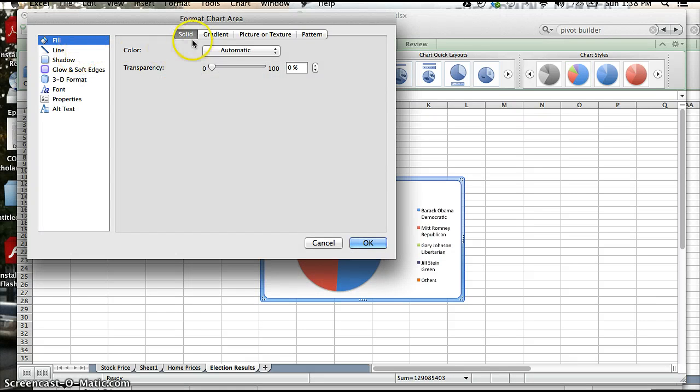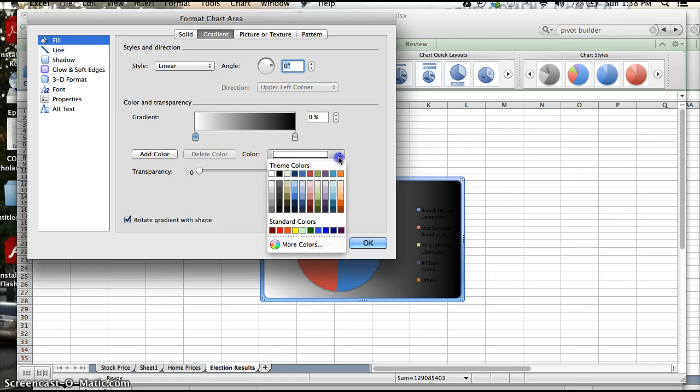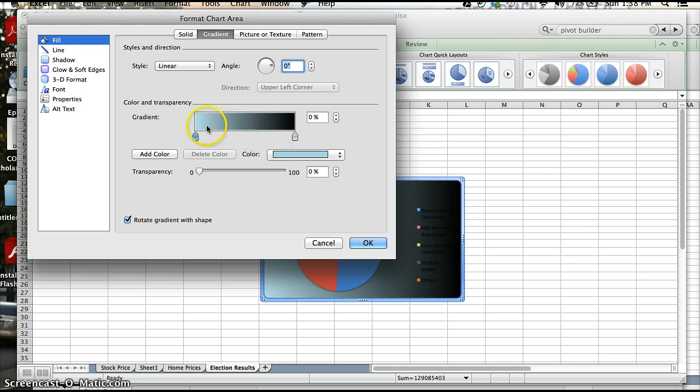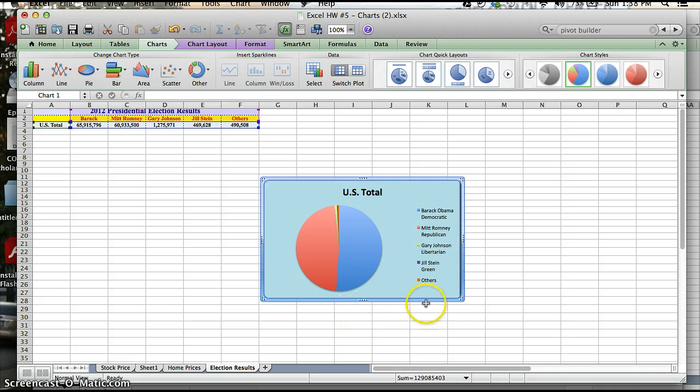We can make our background again a little bit more exciting, or just not so plain. I'm going to do that. And then I'm also going to make our font bigger.